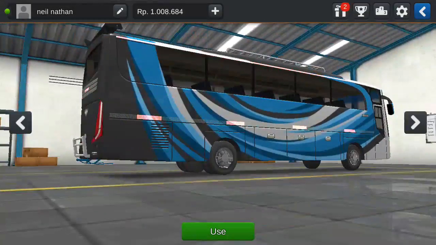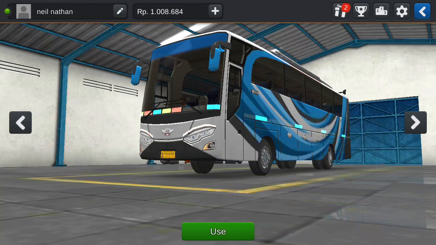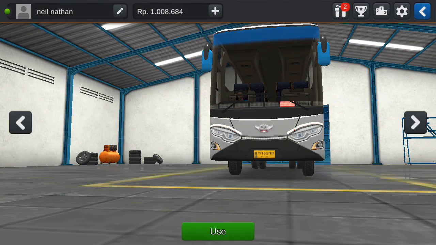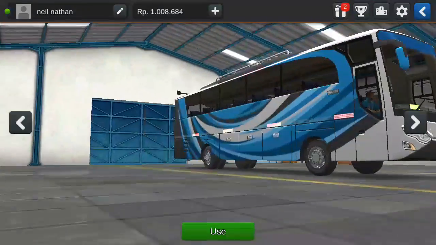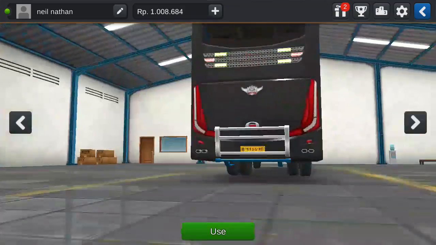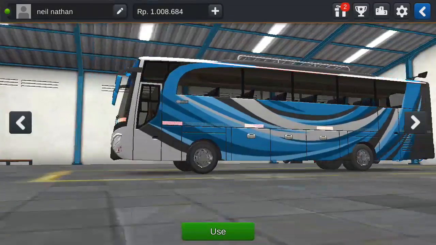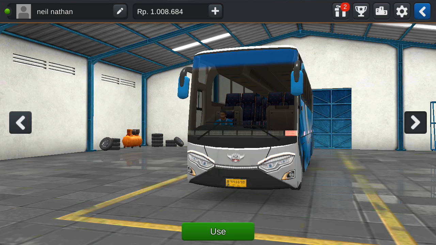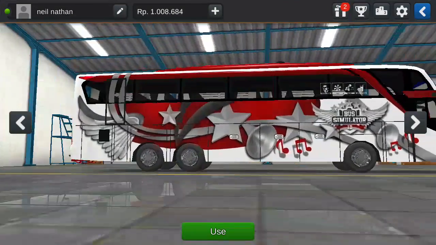Next, my original bus. First they give us this only in the bus terminal. This is the first bus they give us, and this is a very old bus, so I just kept 1, 2, 3, 4, 5, 6 strobe lights, 7, 8. Yeah, this is also a very good bus. But next we have, this is my second bus.